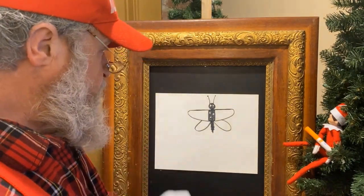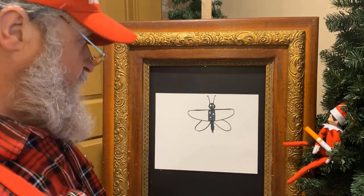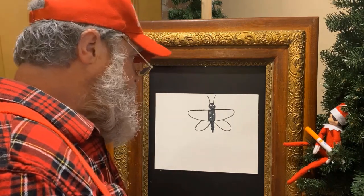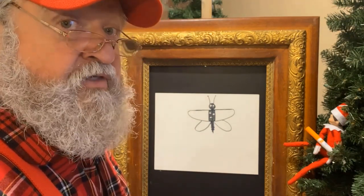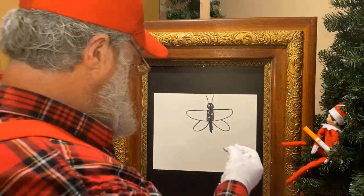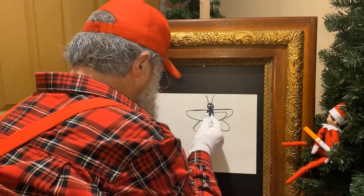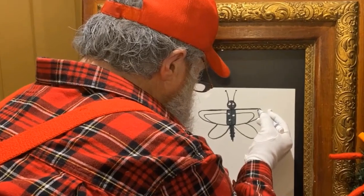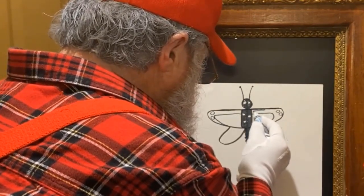Monarchs are usually black and orange. I just noticed my orange marker sitting there — it's been waiting for me to get to the monarch all day! So on the top part of these wings, let's go across with a nice little black line, coming right down like that. Same on this side, because remember what I said — the wings are the same on each side. Just like we did on the body, let's do a couple little circles here and color all this in black, leaving those little circles white.